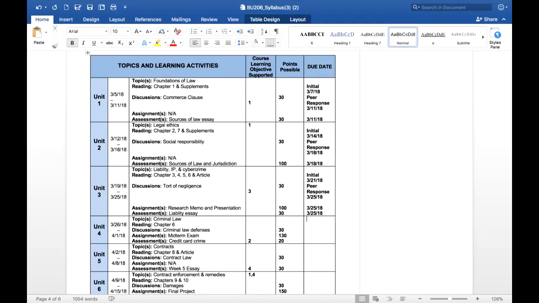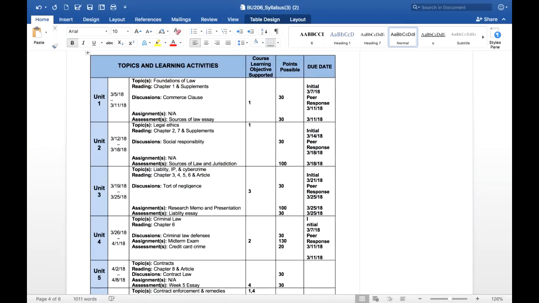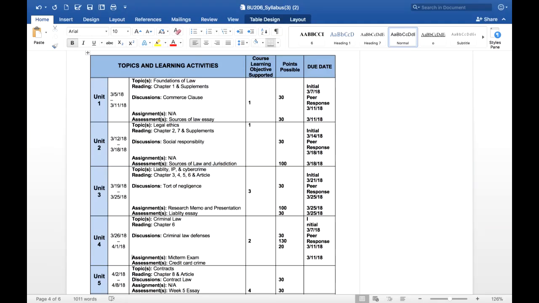And when we get to Unit 4, we repeat the same process, and we're going to do that throughout. We can do it here, so we can walk ourselves through the process, and you will actually have the dates. You wouldn't have to worry about it for this particular semester. Again, I want to make sure that the points and the dates align.